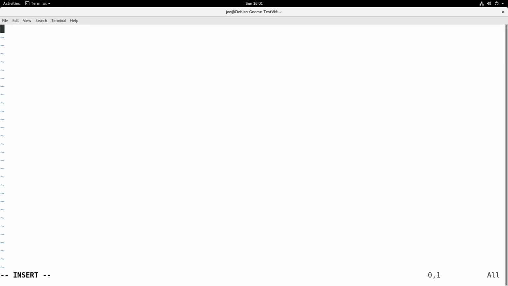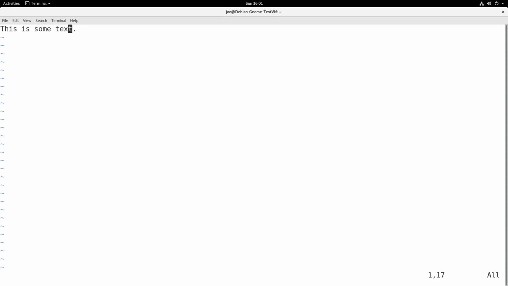So if I type i I'll go into insert mode, and you can see that that's indicated by the word insert down there. And now I can type some text. So this is some text, period. Okay. Now, if I press escape, you'll notice the insert mode goes away, and I am now in the default mode, which is command mode.